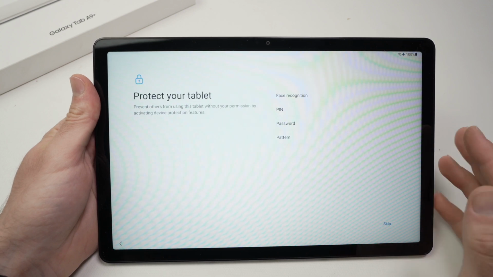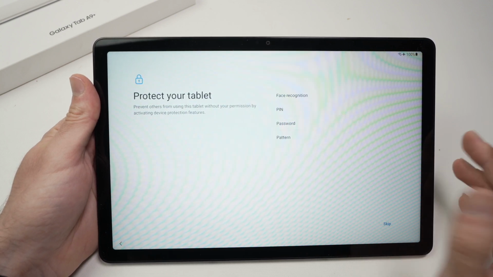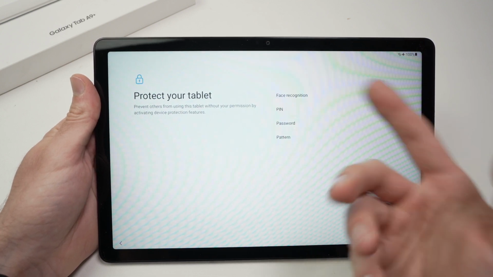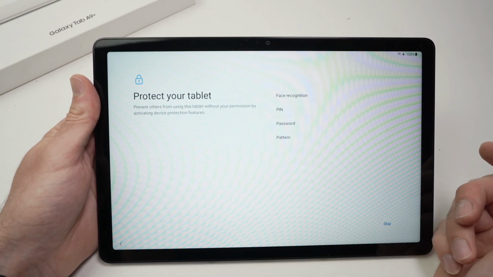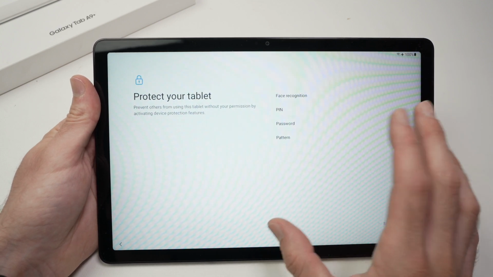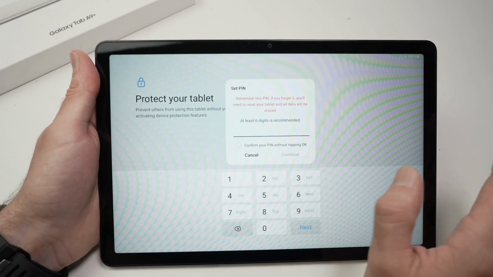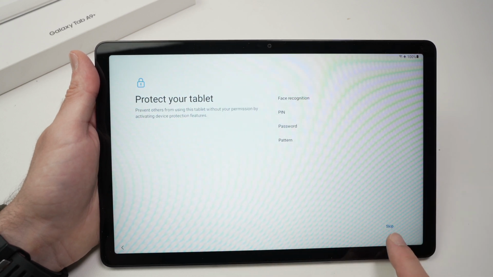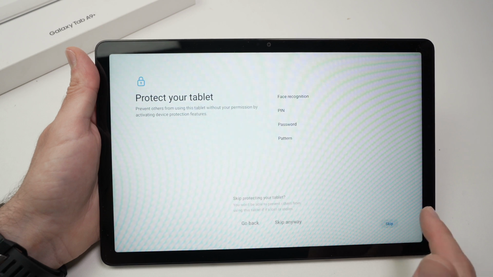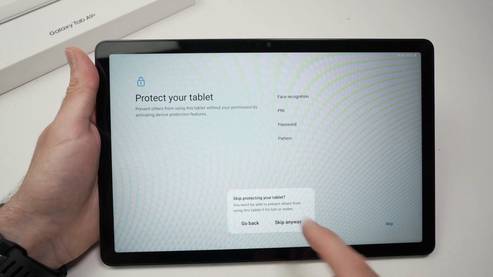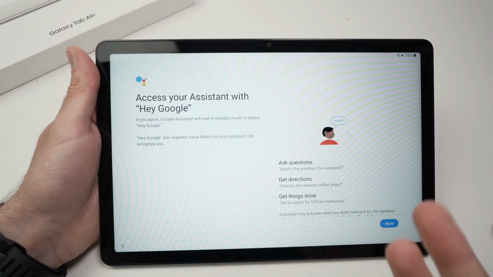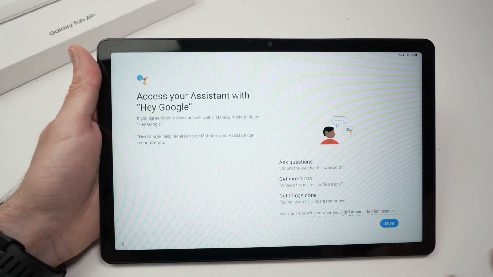If you want this tablet to have a lock, like a passkey, maybe face recognition, so it unlocks simply by scanning your face with the camera, or maybe if you want to put a password or pattern, this is the time to put it. If you don't want to have any password, you can do that too, simply by pressing the skip button over here. Obviously, if you do this, if somebody steals your tablet, well, it will have access to all your information. So I don't recommend it, but for this video, I think I'll do it since it will be quicker.